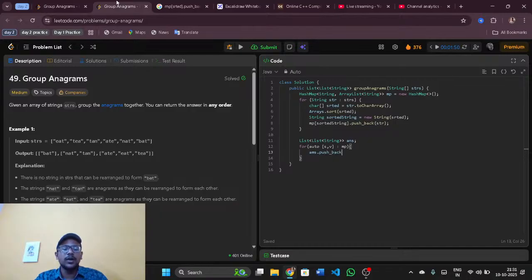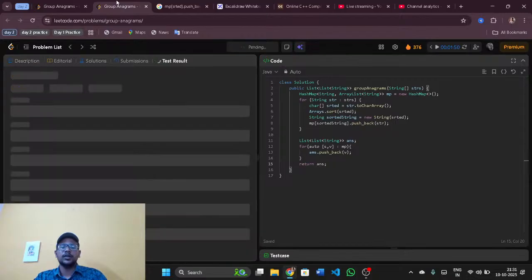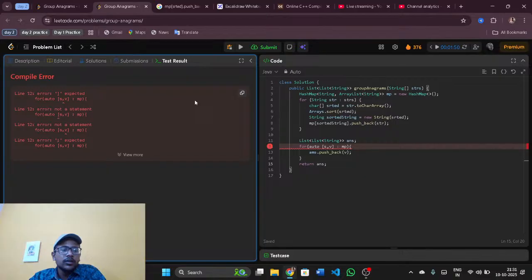I think the pushback function will be available in Java if I'm not wrong. Pushback v, at the last return answer. I'm running this, I might get errors, right? S comma v.